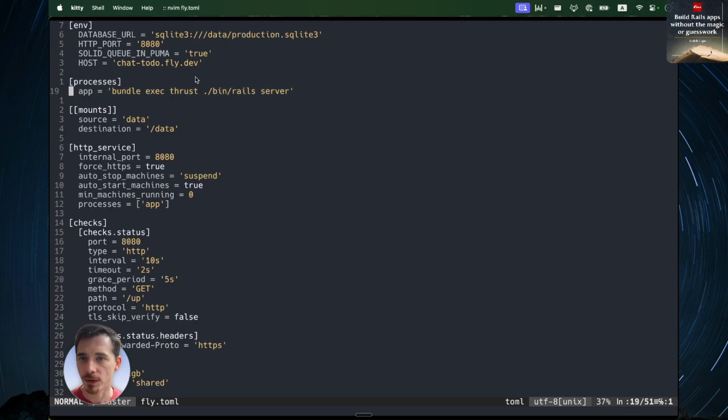And you can see that we're setting the app process, and all of this configuration, if memory serves, was default from the fly.io fly control deploy command from the CLI. It automatically scaffolded this. But this is the line right here: auto stop machines with suspend and auto start machines true. And you might need this setting as well. What that does is after a certain amount of inactivity with your app, it will go ahead and put it in the suspended mode. And then auto start machines means when you get a request into your application, Fly.io will then resume that process or that virtual machine and have you up and running again in time to serve the request. At least that's the goal.